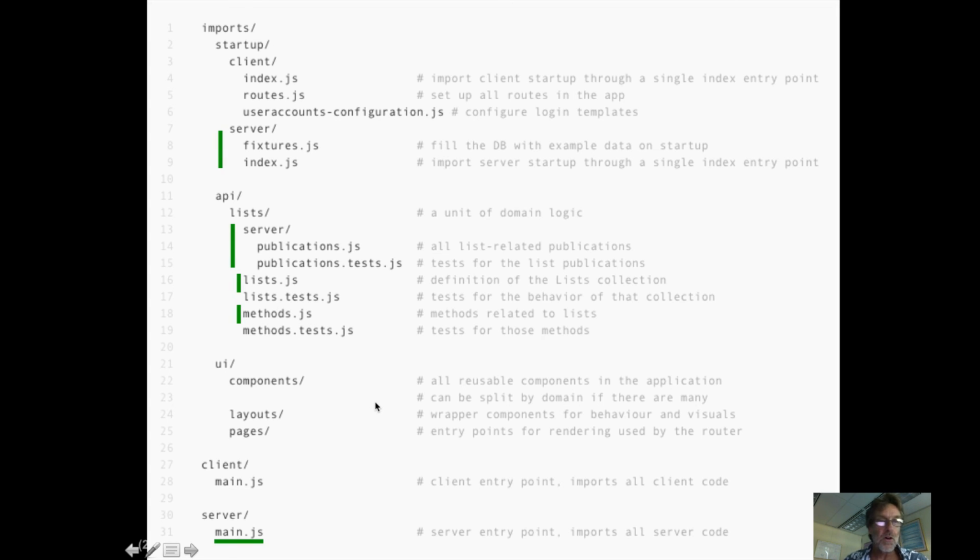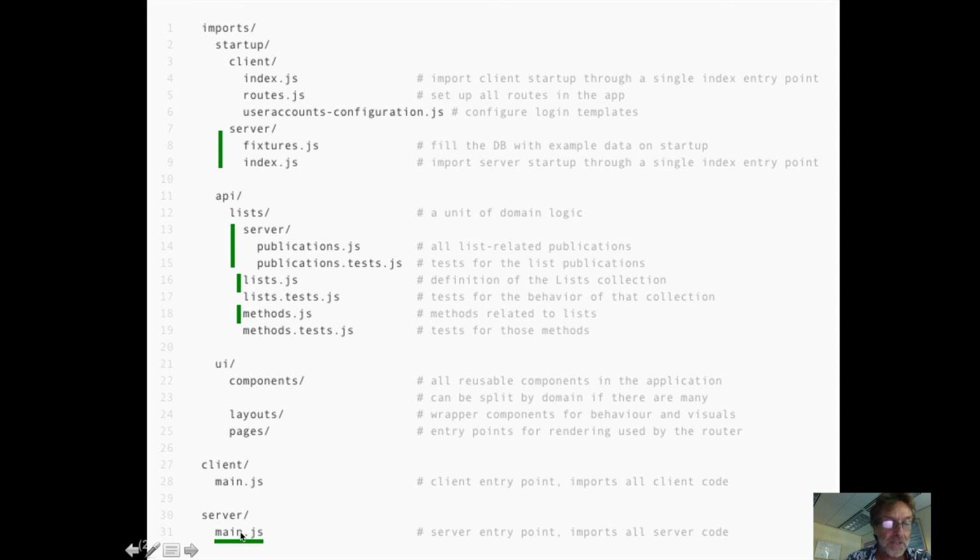Okay, if we go over and look at the server side, this main.js is going to be responsible for its startup, loading this server-side code, and then inside here there's some server-specific stuff associated with lists, and it would be responsible for loading that, and then maybe these two files are also supposed to be on both the client and server side. Okay, so that's the ingenious solution with ES6.